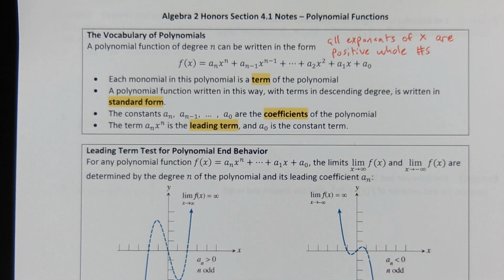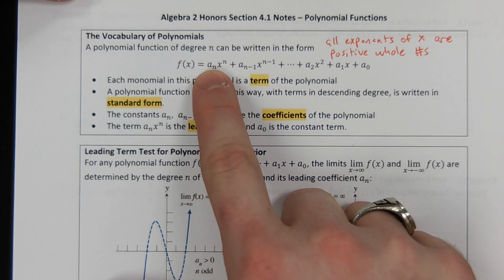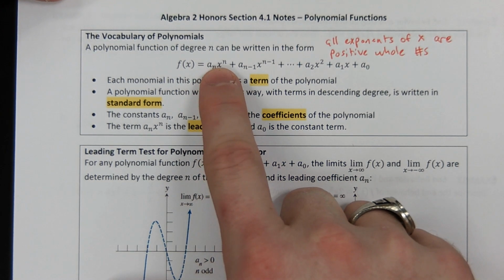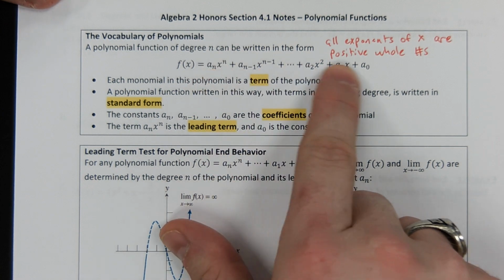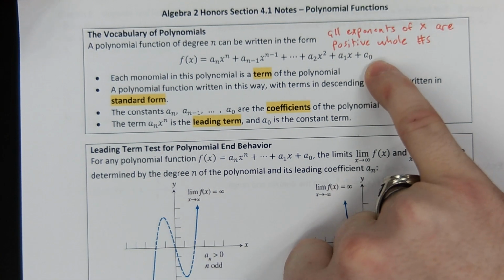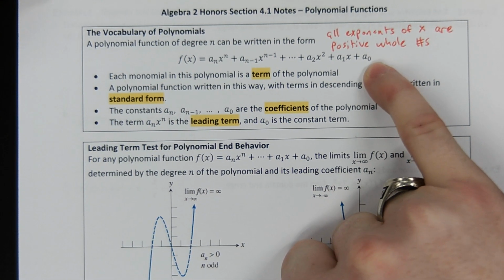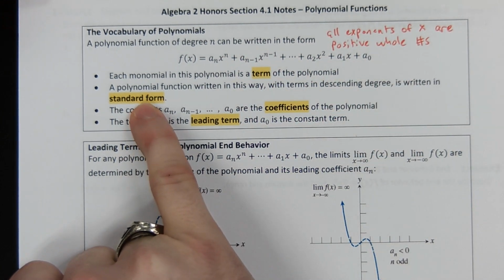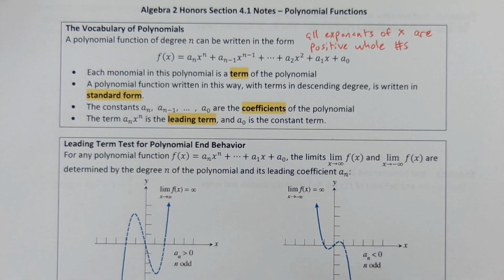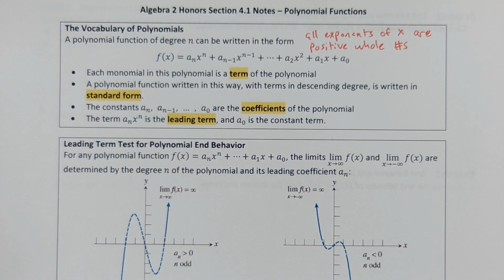Now, all the things that we're holding together with these pluses and minuses are known as terms of the polynomial. And we could even count the terms if we wanted to. If it is written so that the degrees, the exponents, are counting down from biggest to smallest, and this one at the end wouldn't even have an exponent on an x because it doesn't have an x. Technically, it's an x to the 0. So if they count down from biggest to smallest, we say that that polynomial is written in standard form. Are all polynomials written in standard form? No. Should they be? Yes. Okay. Why? We'll get to that in a minute.